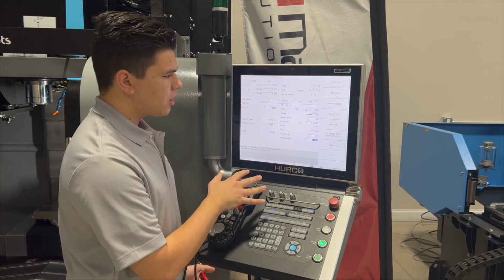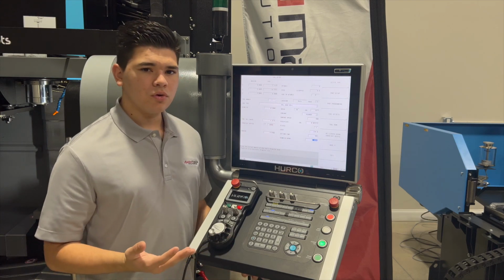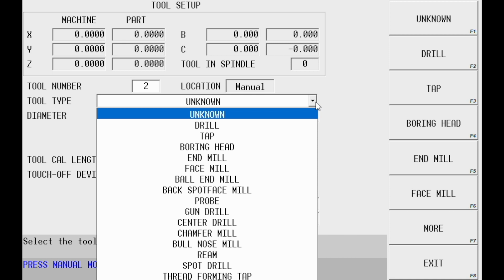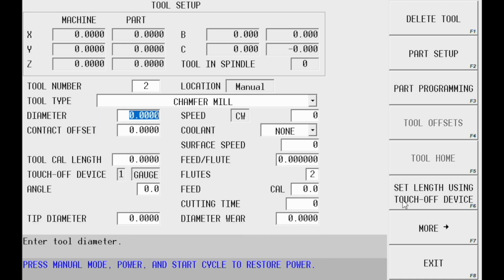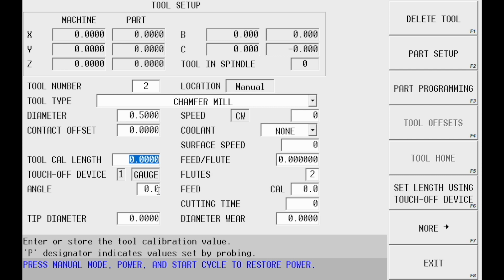Now while we're here, I want to show you another feature Hurco has. If we want to make another tool, call it tool number 2. And for this one, we're going to set it up as a chamfer mill. Now as you can see, there's a few more options for the chamfer mill than there was for the end mill. We can see contact offset, even the angle and tip diameter.